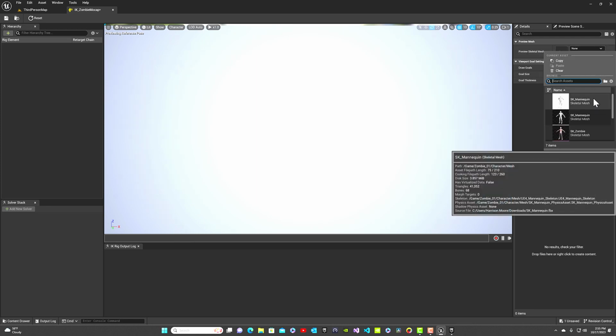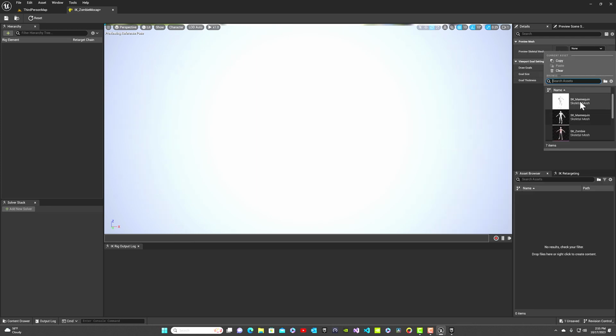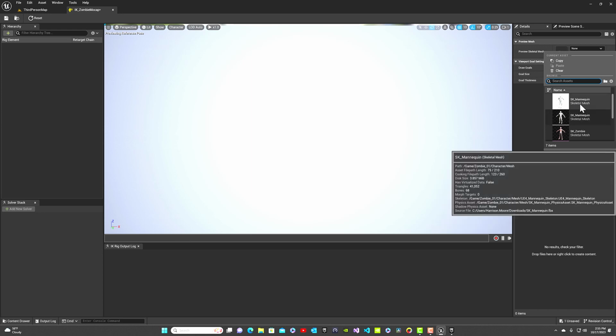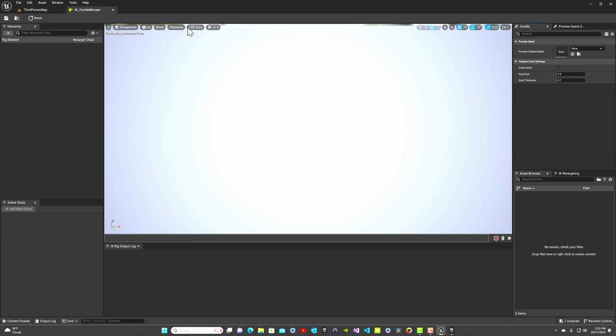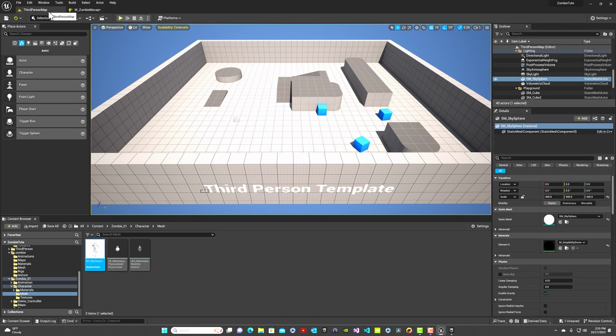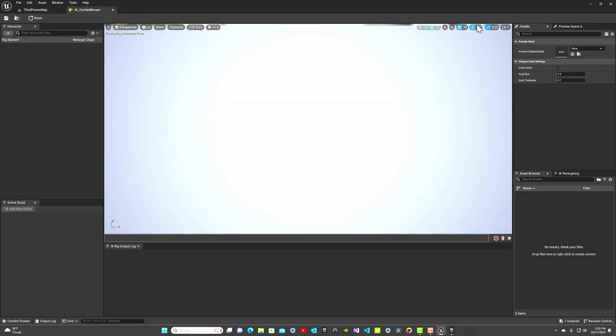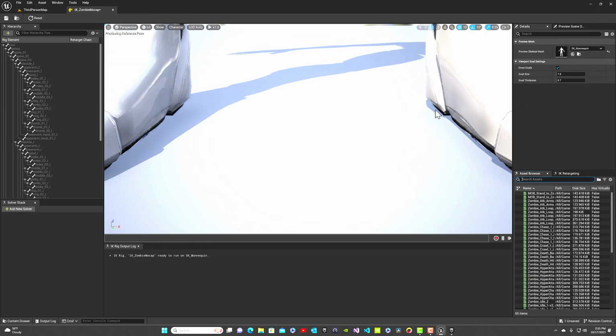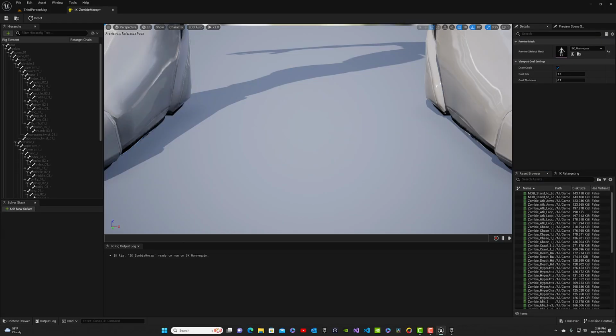Now I could select it from here. If I did select it from here, I would want to make sure that I take note of the path for anything that might be SK mannequin. Like for example, I can see this is the wrong one. This is the right one because I took note of the path and the path matches. But remember, I still have that selected here in my content browser, so all I have to do is use this little button and I can pop it in there, and therefore I'm sure that it is correct.